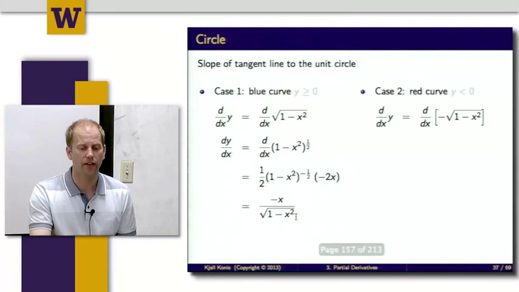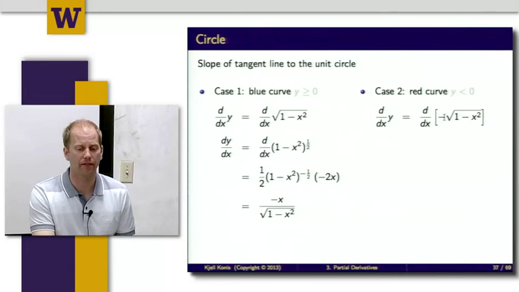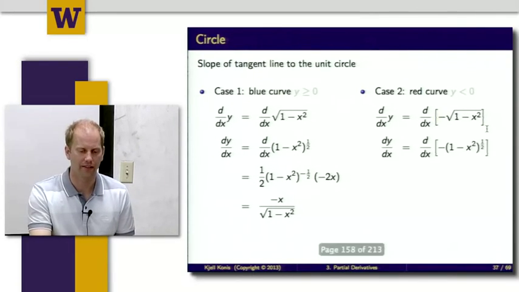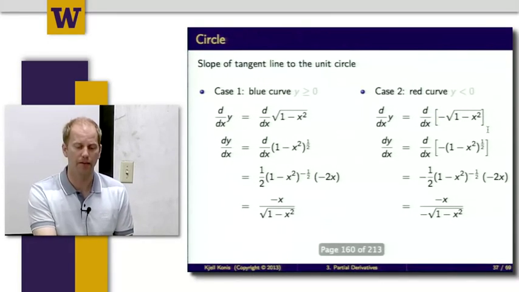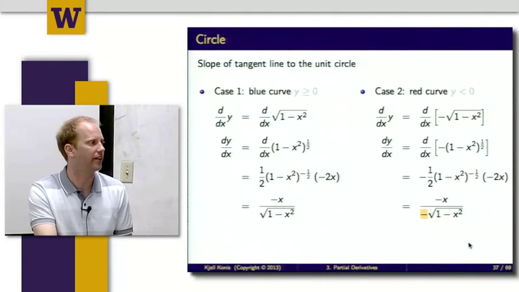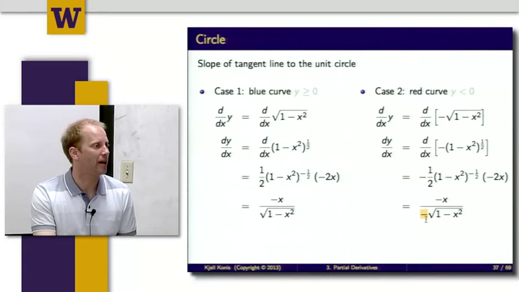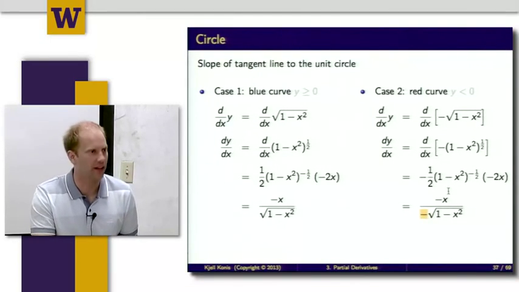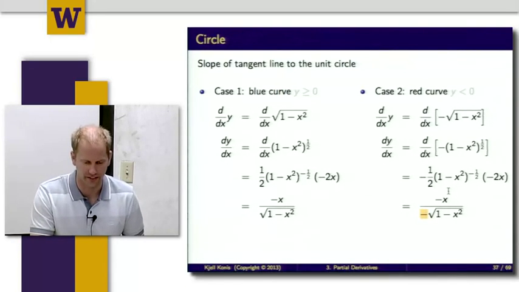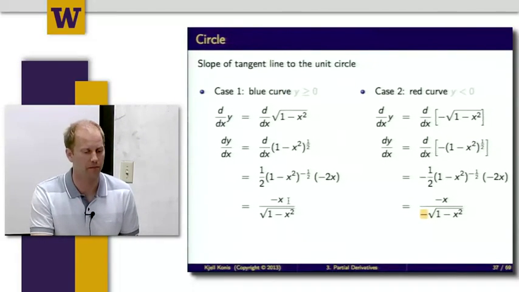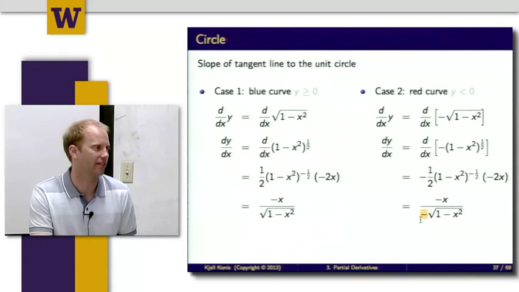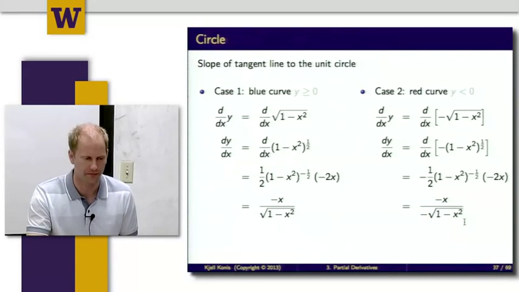And then case 2 is going to be very similar, except there's going to be a minus sign here. So I'll just skip down to the bottom. And we get exactly the same thing, except now I have the minus sign down here. And when I don't bother canceling out a minus sign, it's because I have something clever for you coming in the future. So just keep this bit in mind, that this is minus x divided by the square root of 1 minus x squared. And this is minus x divided by minus the square root of 1 minus x squared.